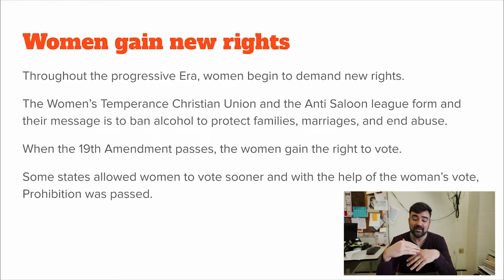And so they realized that the saloon itself might be an issue, and all the things it represents aside from the alcohol. The alcohol was just something that was consumed in that place. But these people thought, okay, if we can at least knock alcohol out of the saloon, then maybe things will start getting better, and maybe we can even replace the saloon with things that are a little more family friendly. You could see dance halls or other places pop up at this time, just things that offer better recreation. When the 19th Amendment passes, women gain the right to vote.